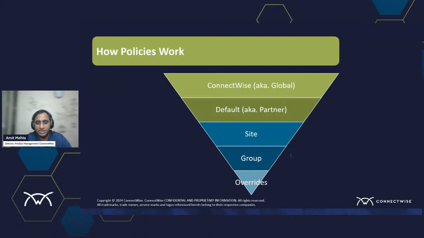And then we have the site definition. Site is when you are applying a specific package at the site level, that's when the site gets in the picture. Next is the group, which is your policy group. You may be able to define that based on each domain role or domain area. You could see it at group level. And last but not least is the overrides. Those are technically on the endpoint level itself. So you're just overriding that data with the information.